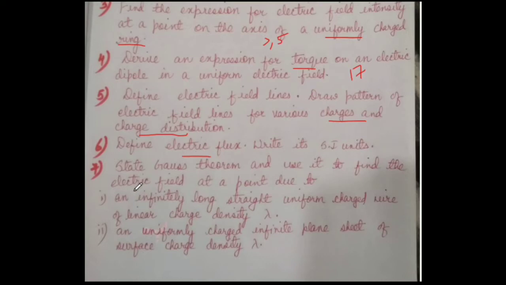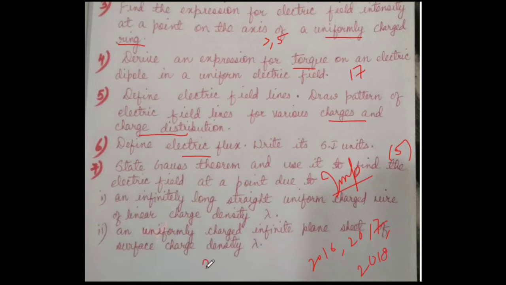Okay. Then last question number 7, and it is the most important question. One question of 5 marks comes in the exam from this topic, Gauss theorem, right? In 2016, 2017, then 2018. In all these years, this question comes. Okay, 2018, 5 marks, right?